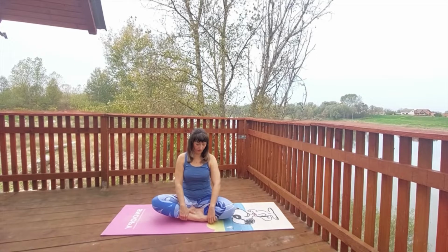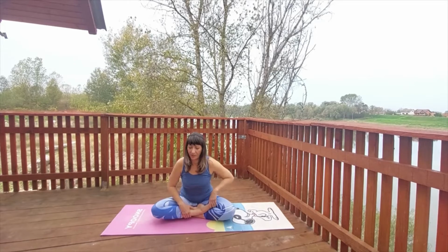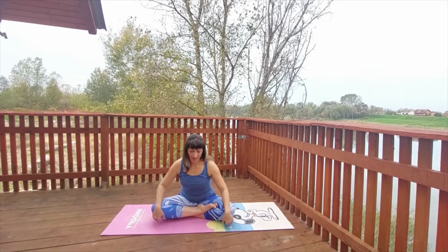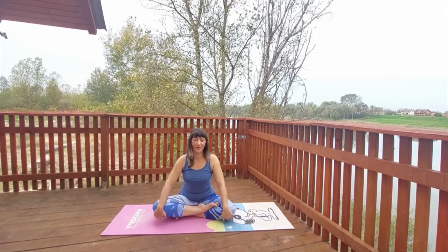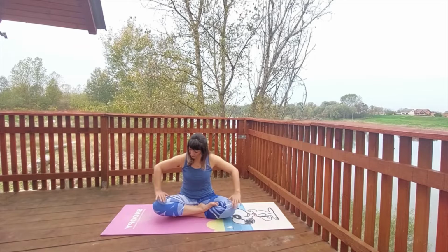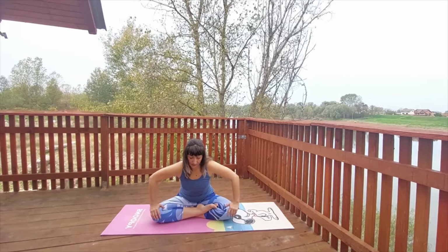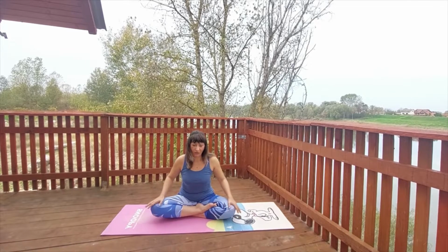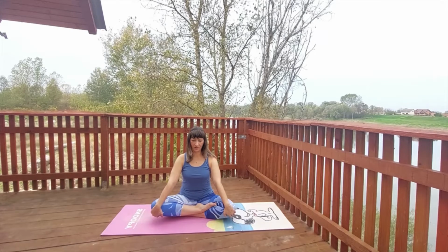Or you can lift your feet a little bit, half lotus pose or lotus pose, however you prefer. Usually I start my yoga class with this pose and I do some breathings. So to open hips, just keep your knees a little bit down, press the right one. If you cannot reach the floor, you can press like this and you can feel the stretching in your hips.